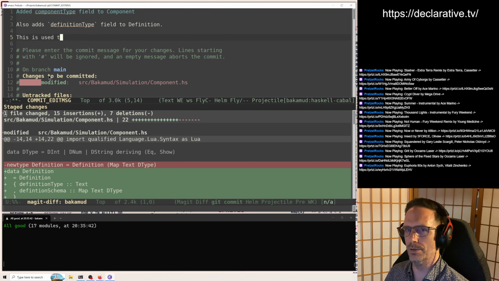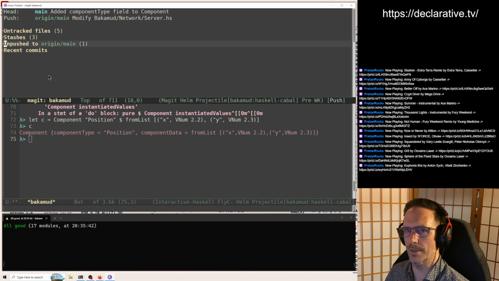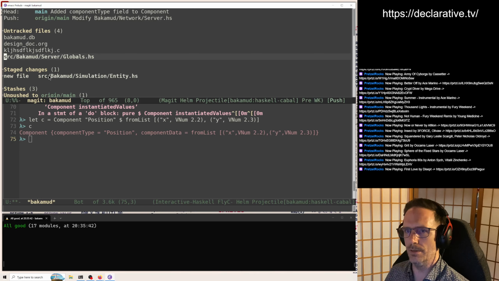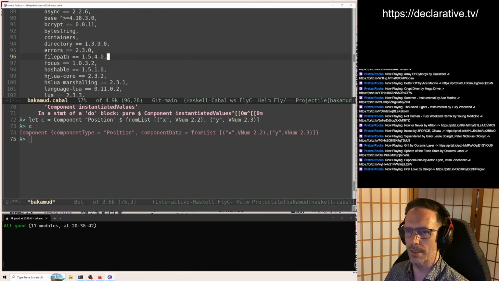This is used to uniquely identify the component for systems to query. That's good. Okay. And then add the entity file there. We have to update the Cabal file. Add that module.